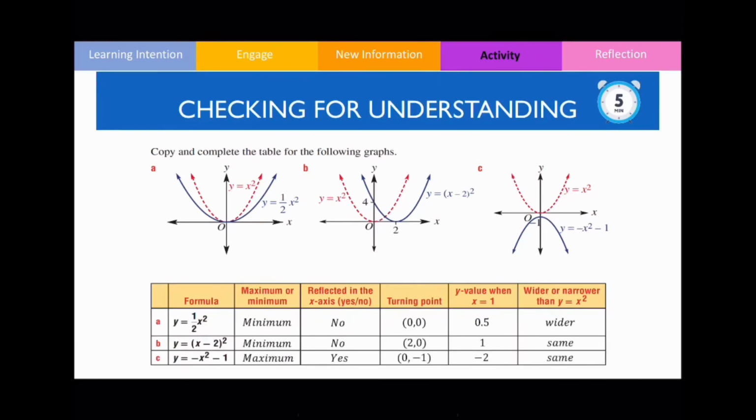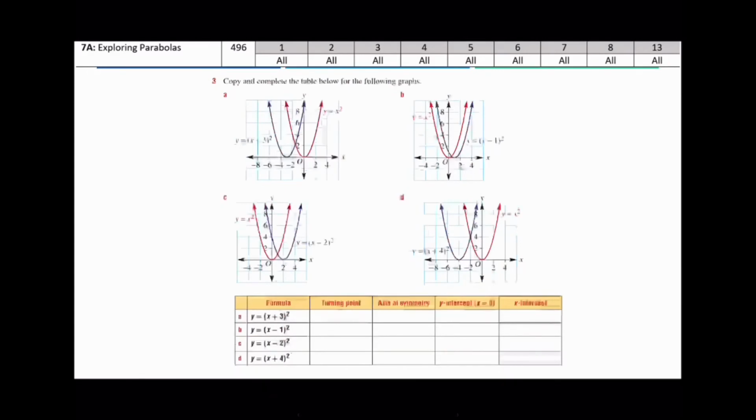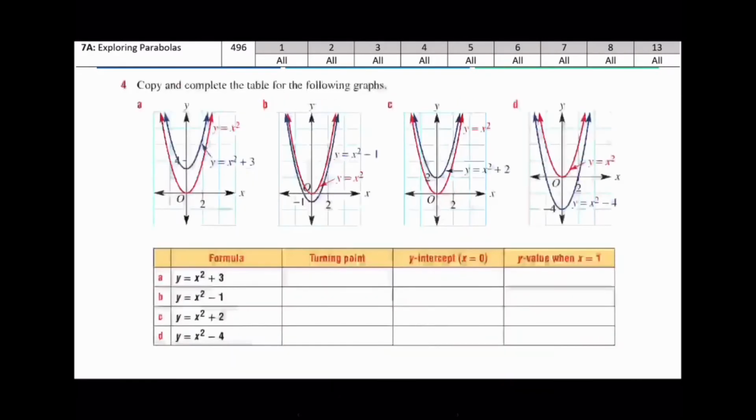In terms of the textbook questions, there are a lot that I'm going to ask you to do. I want you to answer questions 1, 2, 3, 4, 5, 6, 7, 8, as well as question 13. For all of these questions, do not copy down or draw the actual graphs. That's going to be way too time consuming. All you need to do in your exercise book is copy down the table and then answer it as it is. Do that for questions 2, 3, as well as question 4.